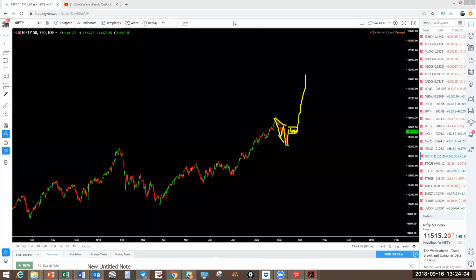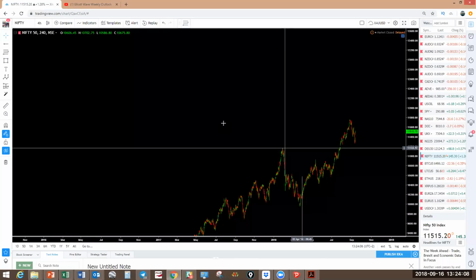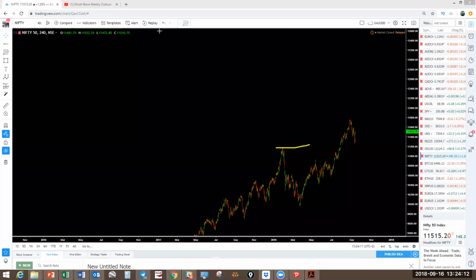Okay, so that three-wave move that you see on the NIFTY is exactly the same move as that you see. Okay, before we go to that Sun Pharmaceutical, that is the January high on the NIFTY, made a high and a three-wave move to the downside. So that shows clearly that is a three-wave move and that it has completed. And for the rest of the time, it has just been trending impulsively.